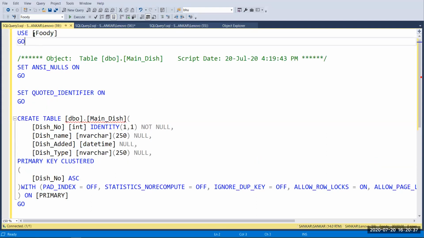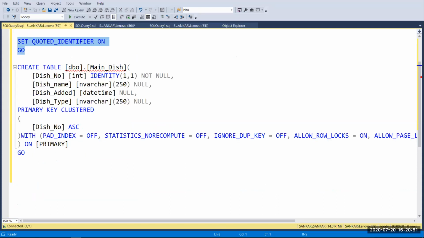First it gives use foodie, and it automatically gives the database name, and here set quoted identifier on, go, and these are not needed. But if you are taking it from SQL, it gives these details. Don't worry about that.